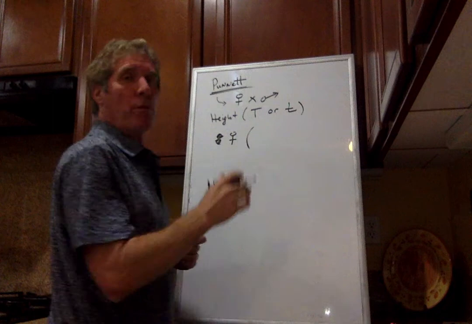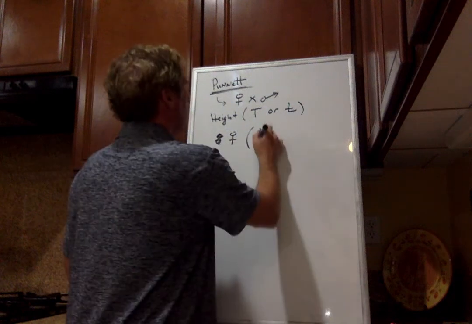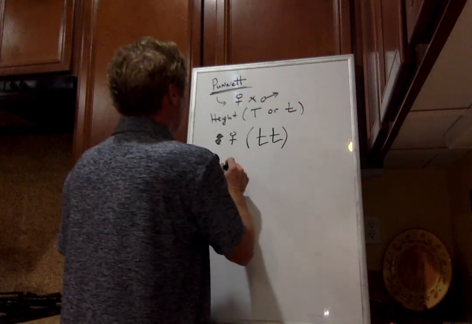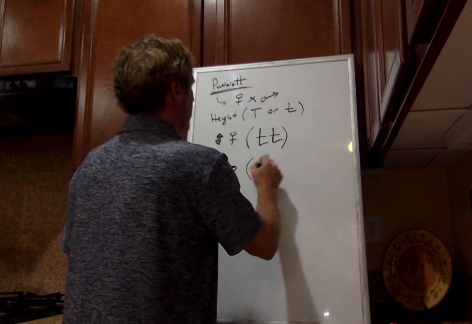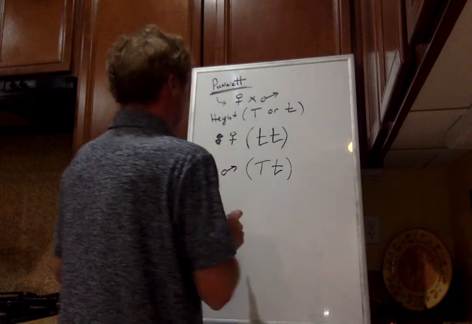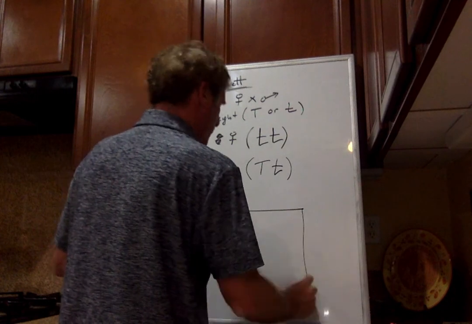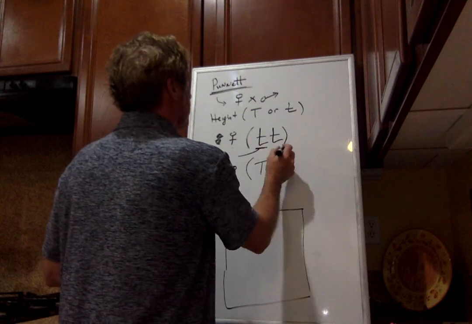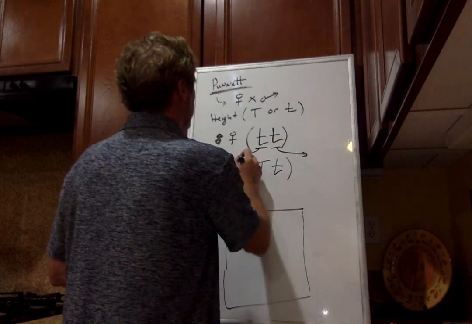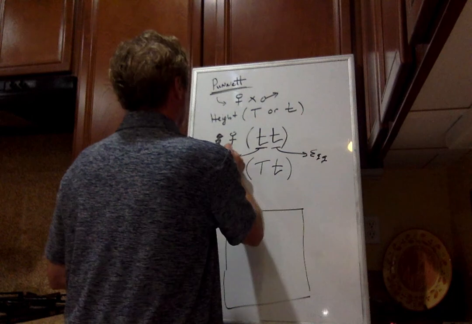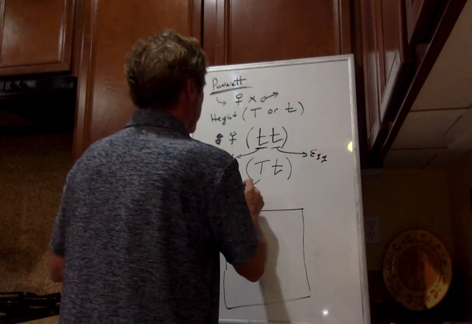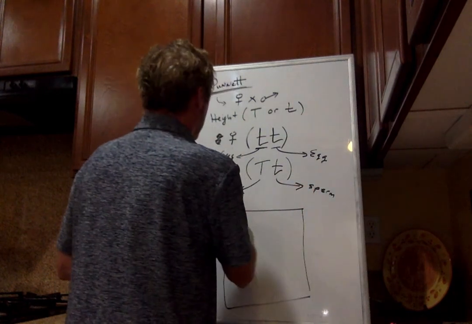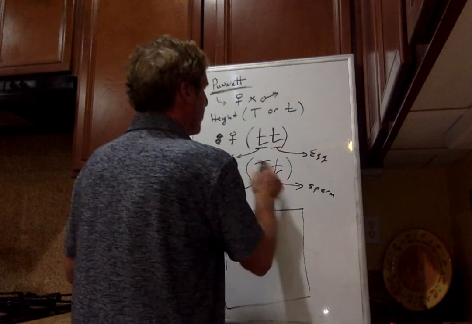who is homozygous recessive. Homo means same, and recessive would be the little. So she has two little t's. And then we'll take a dude who is heterozygous, so he's little t, big T. What Punnett figured out is that you could put the different gametes. Notice that this mom can have a gamete that's little t or a gamete that's little t here. That would be the egg. So those would be two different types of eggs that she can make. And this male, because he's heterozygous, can make two different types of sperm, one that has the big T and one that has the little t.